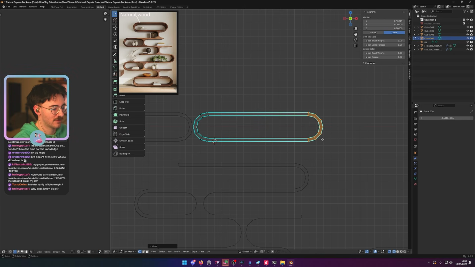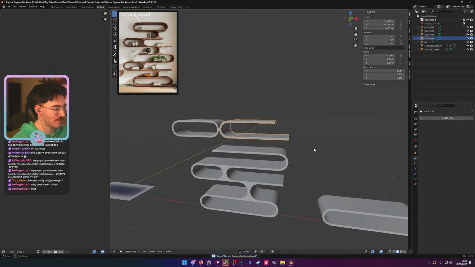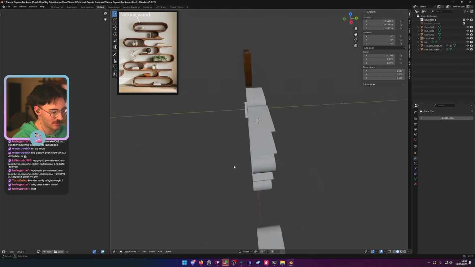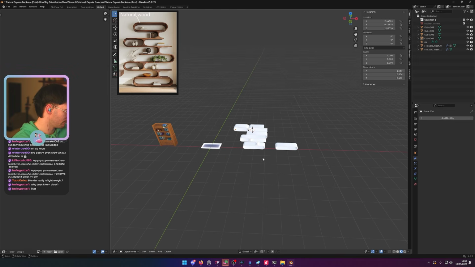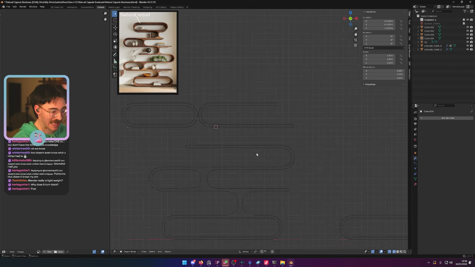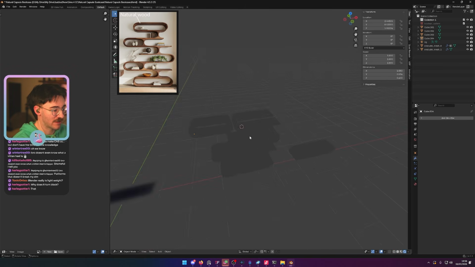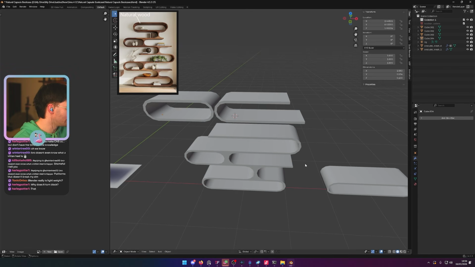Bring this out to here. We want to delete these faces. Let's flatten them. Bring this lot back a bit. Okay, now it's starting to make sense. Like this. Oh, this is X-ray mode. All right, so you've got multiple modes that you can view stuff in. You've got solid mode, which is right now, so you can see the texture. You've got material preview, so it shows you what the material looks like. You've got wireframe, which is the black version, so it means I can see through the mesh. It's very useful. And then you've got the rendered view, which looks a bit crap because I took out all the lights. So I just work in solid view normally.